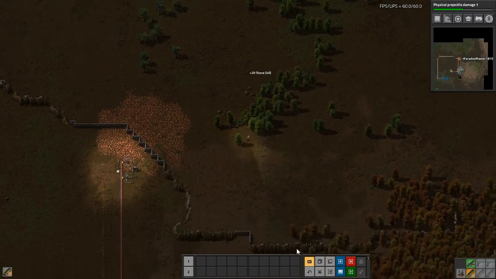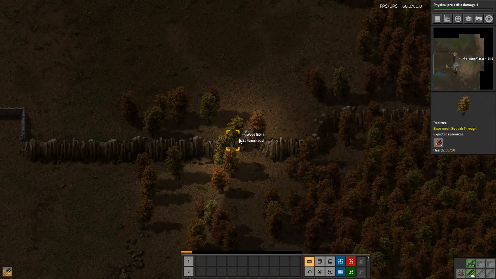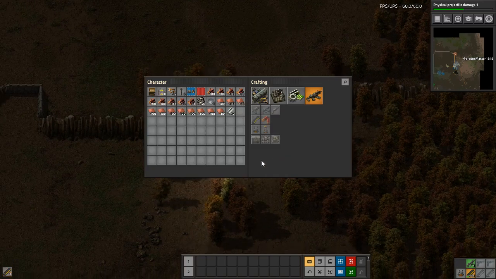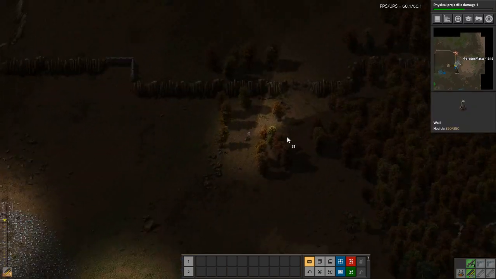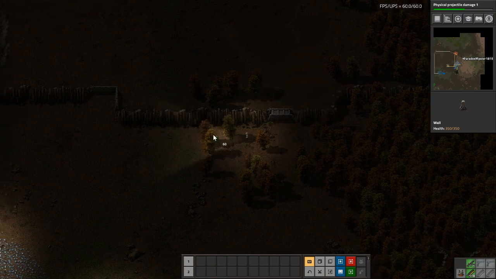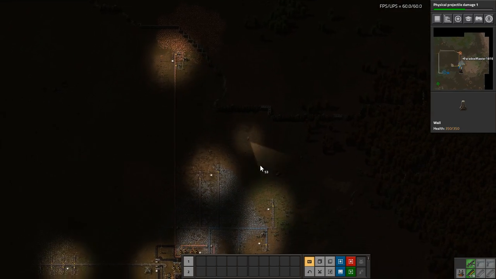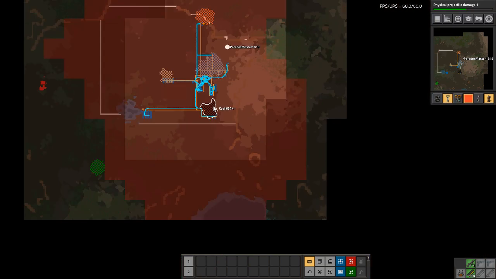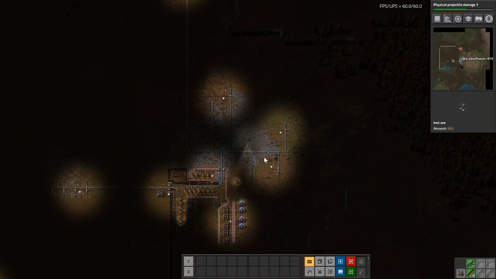Did not even spot that there was a gap in my defences because it was covered by trees. Fucking trees. That is irritating. Just going to block that up. And there. Right, is there anything else? Oh, there's loads there. But there's nothing on this side, so I don't have to worry about it. Right. So, we've not really accomplished much in this episode. Basically the same as the other one.